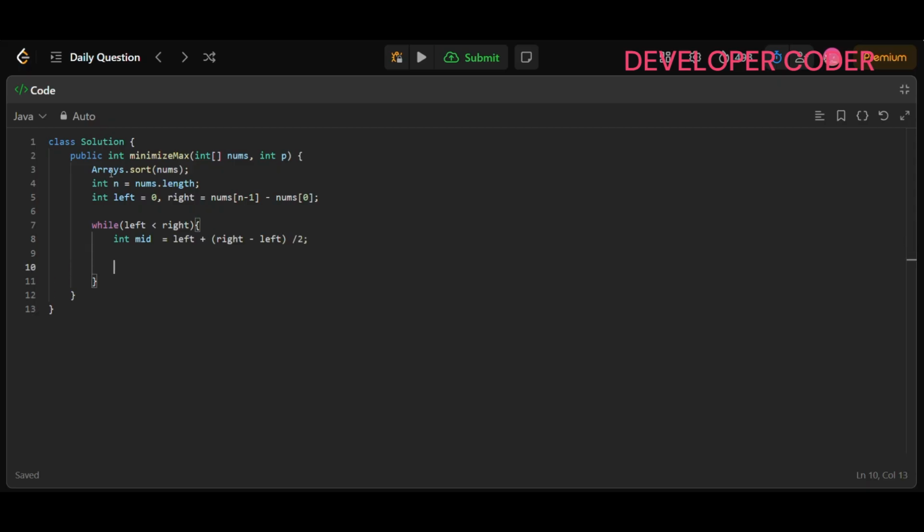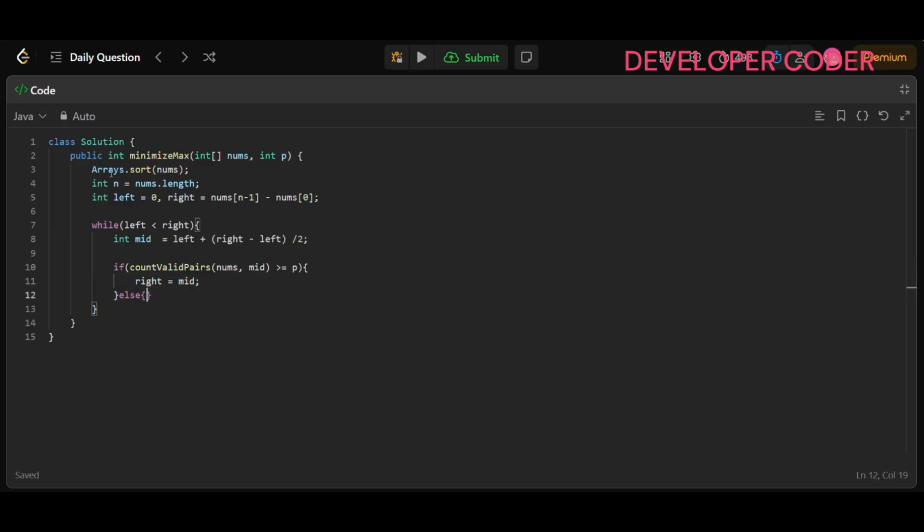Okay, and now you have to check if there are enough pairs, look for a smaller threshold, otherwise you have to look for a larger threshold. So here let's suppose I'm calling a method countValidPairs. Okay, and here nums, and I'm passing the mid value, right? And here if the value comes out to be greater than or equal to p, then with this the answer is possible, but we are going to search for the minimum value. So I'm just going to shrink the window. So right, I'm going to set it to mid. Okay, that's what I explained, right?